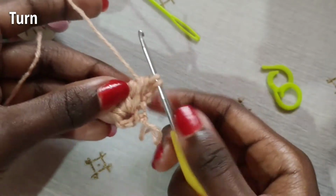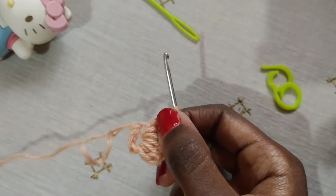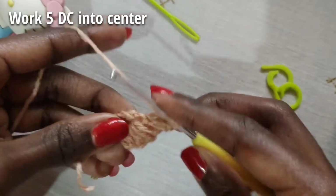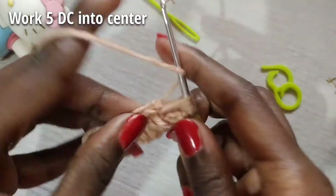For the next part, you want to turn your work again, and you're going to do the exact same thing. Work 5 unfinished double crochets into the center of the circle.